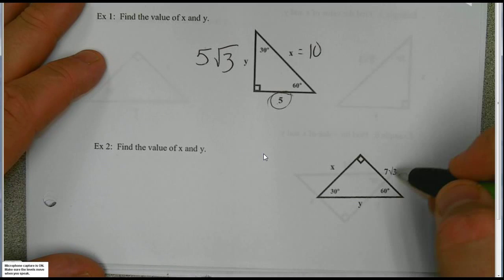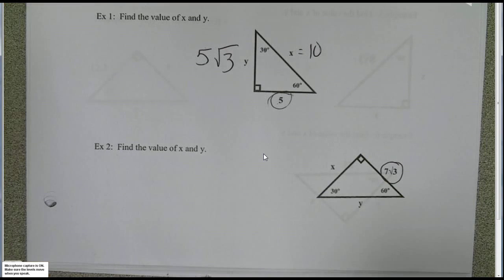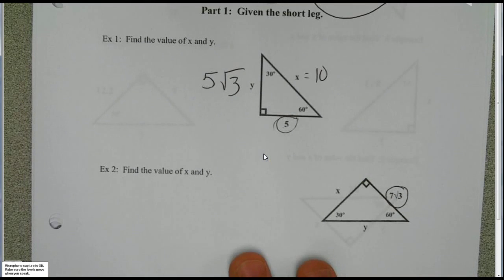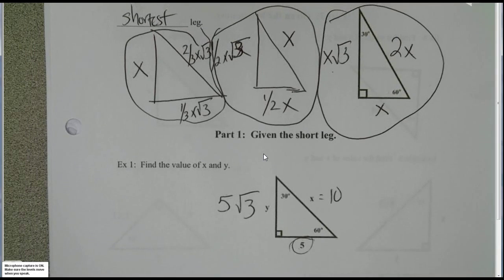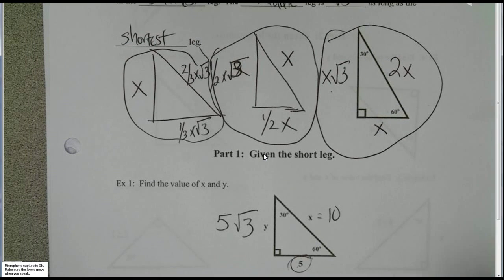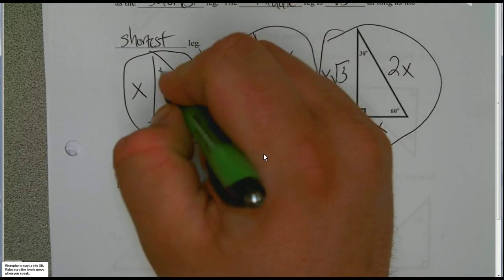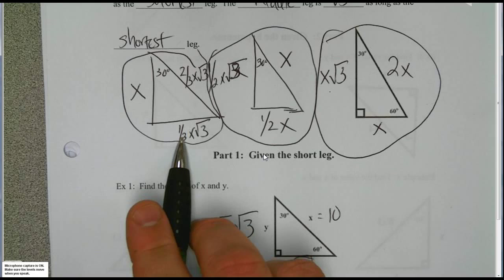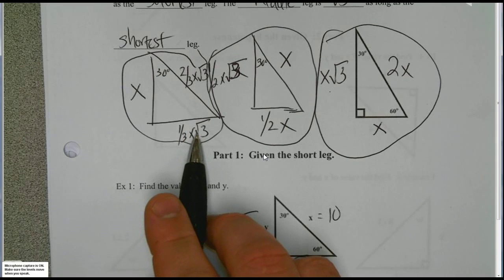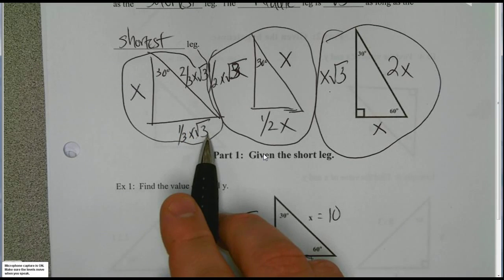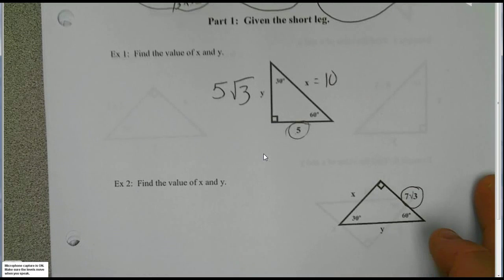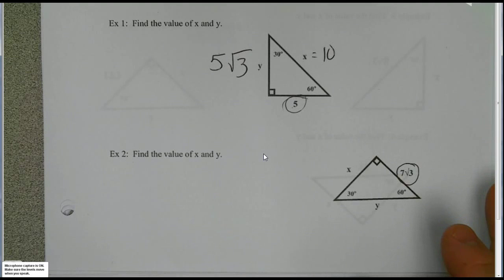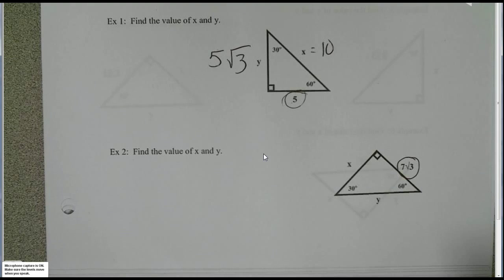Now, what do we do when our base isn't 5? Well, there's going to be a whole number in there somewhere. We just have to figure out where it is. Okay? And so, let's talk about it. It seems as if our base is the 1/3 x square root of 3. So the x is actually going to be on the middle side.